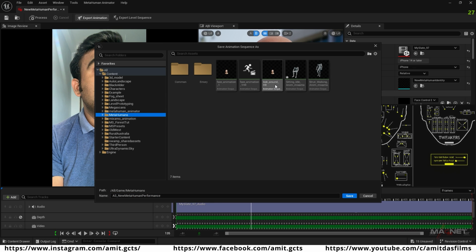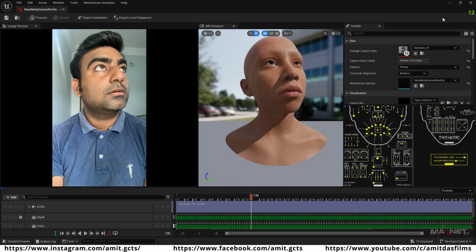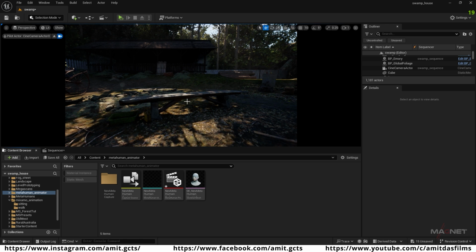So again we select this name, that is the look around, but we also name it as no head rotation, NHR. Okay, and just click on this save. And in this time we're going to deselect this one, that is the enable head movement. Just deselect this one and just click on this create. So we all done here. Just click close here. Okay, so we have the motion capture data for sitting as well as the facial animation.